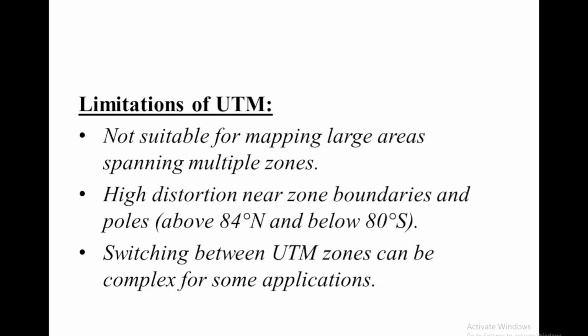In GCS, that is Geographic Coordinate System, coordinates are expressed in degrees, latitudes and longitudes, whereas projected coordinate systems use linear units like meters or feet. The geographic coordinate system is most commonly used for global data sets. Projected coordinate systems are essentially based on map projections like universal transverse Mercator, Lambert conformal conic, or simple Mercator.